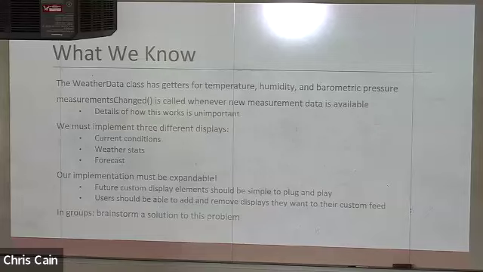So turn around to some neighbors and think if you can figure out how we could do this. If I'm your boss and I tell you to implement a solution to this problem where we want to be able to have a current conditions display, a weather stats display, and a forecast display, come up with a UML diagram that would solve this problem. But note that the user wants to be able to add or remove aspects of this.